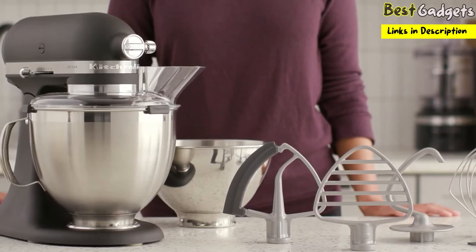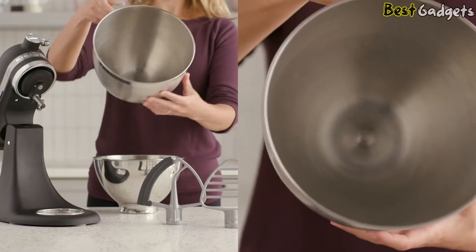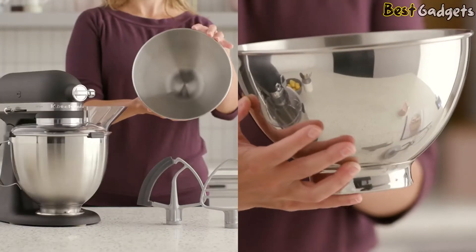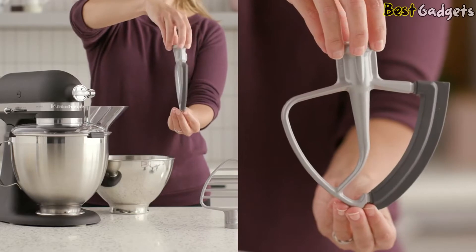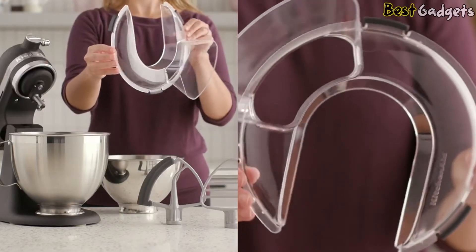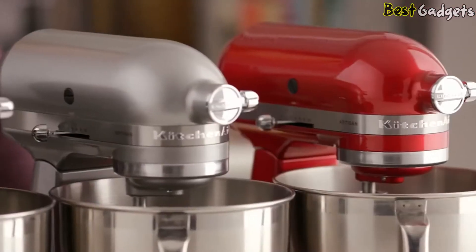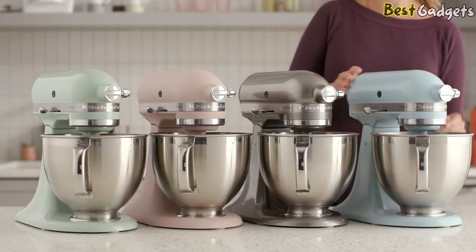In this exclusive bundle, you'll find not only a custom KitchenAid Artisan Tilt Head Stand Mixer, but an array of special accessories including a 5-quart two-toned brushed stainless steel bowl, a 3-quart stainless steel bowl, subtle silver variations of the dough hook and flex edge beater, a wire whip, the pastry beater with silicone scraper, and Secure Fit Pouring Shield with improved fit. This exclusive bundle includes a custom Artisan Stand Mixer available in nine striking colors.